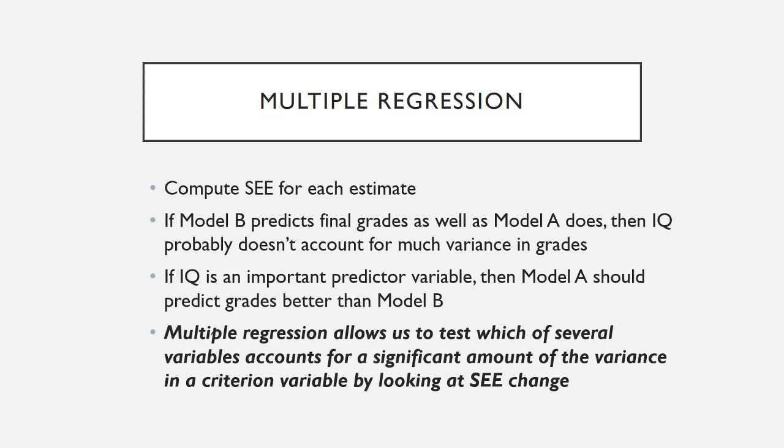So this is what multiple regression allows us to do. It allows you to evaluate different models against each other. Since the numerical outcome in regression that lets you evaluate the strength of your predictions is the standard error of the estimate, that would be a value that you could look at in your analysis to help make this determination. One thing I'll say is that I'm not going to have you guys be doing any multiple regression equations by hand. It just takes forever. You are just going to want to understand theoretically how it works and be able to do those analyses in SPSS, but no handwork for this. It just takes too much time.